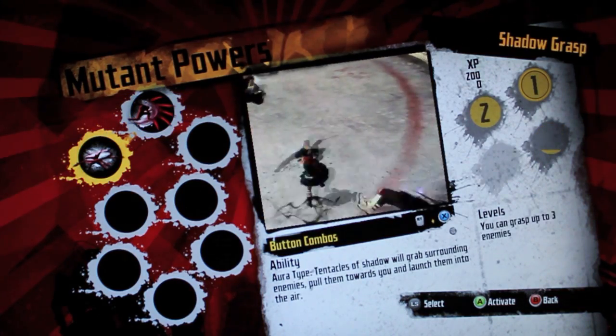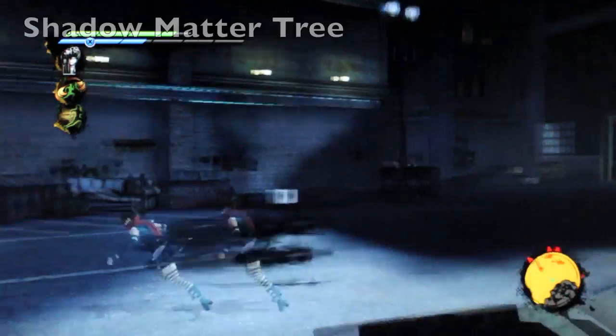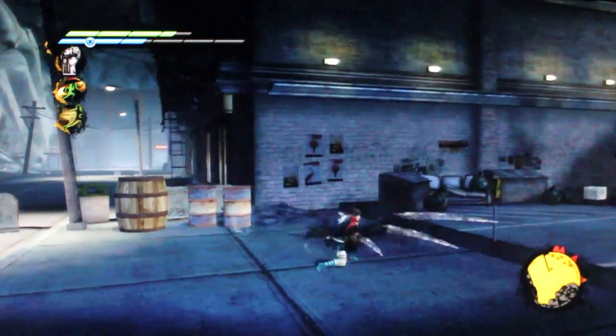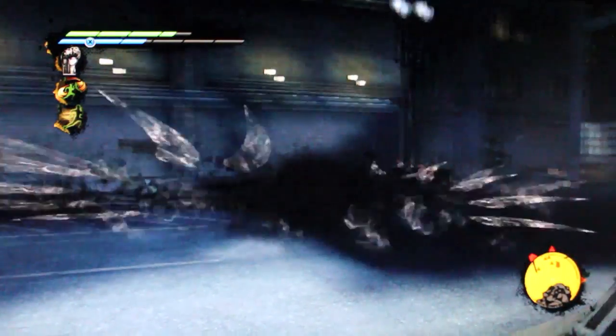Like with Shadow Grasp, you have different levels. If you come over to Ether Blades, you have 4 different abilities. You have this ability, this combo, and it goes like this. And then this one does a little bit more powerful. And this one does something totally different.